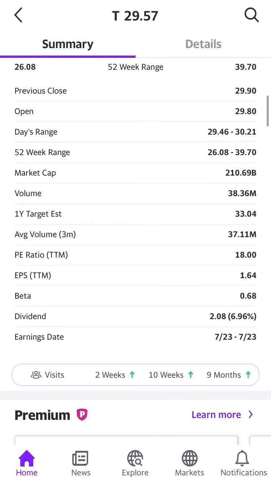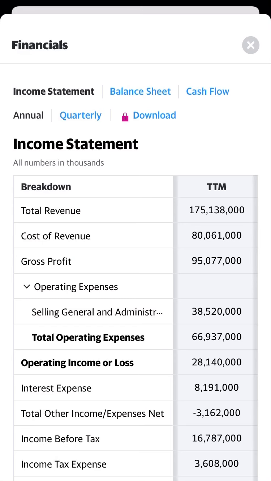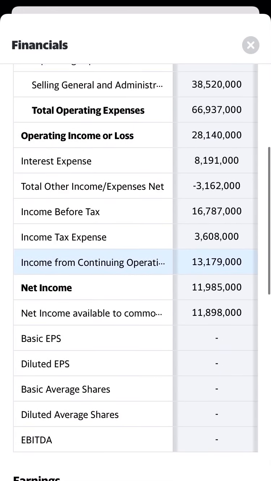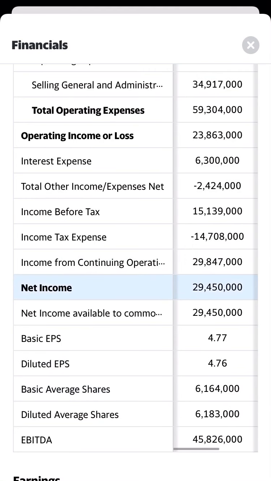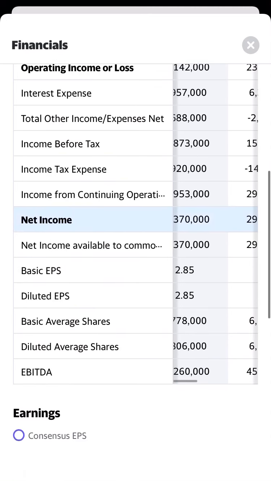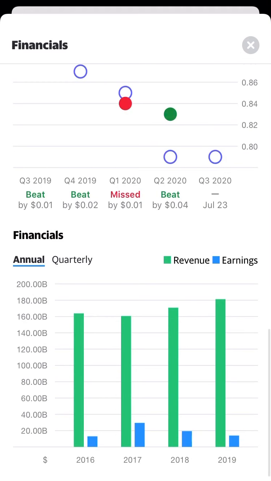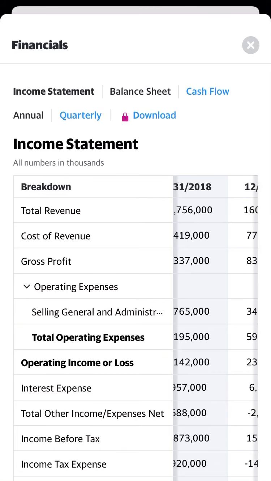Now, that concludes that information there. The next thing you want to do is hit details, which is going to take you to the financial information. And then what I like to do is hit view all. And voila, we get the financial statements, starting with the income statement here. As you see, it breaks down all the information you need concerning the income statement. You can scroll to the side to see previous years there. If you continue down, it shows some more quarterly information, and the revenue and earnings on that bar graph.